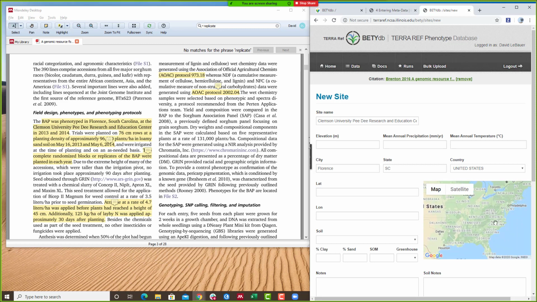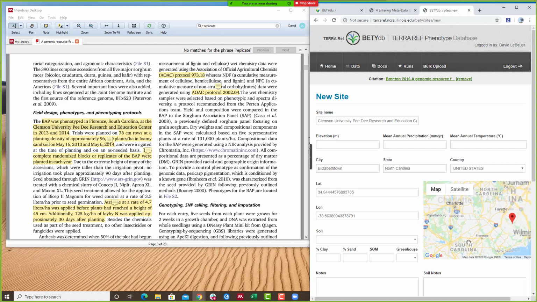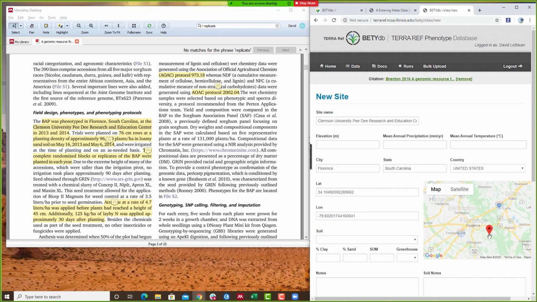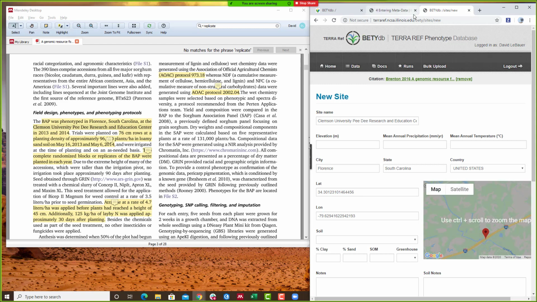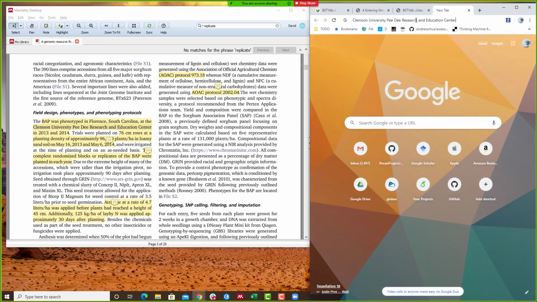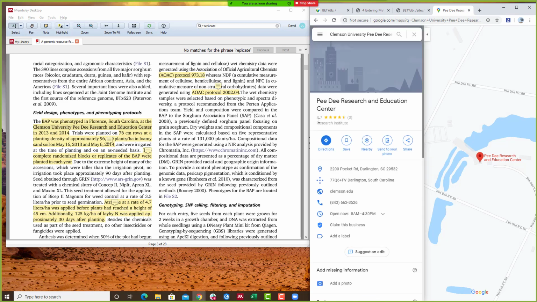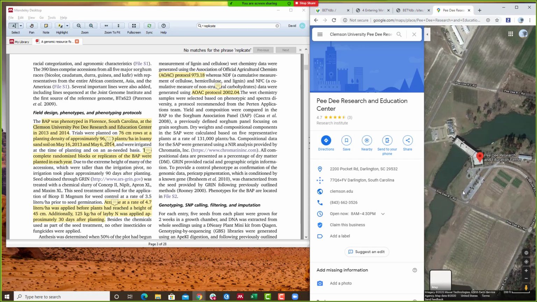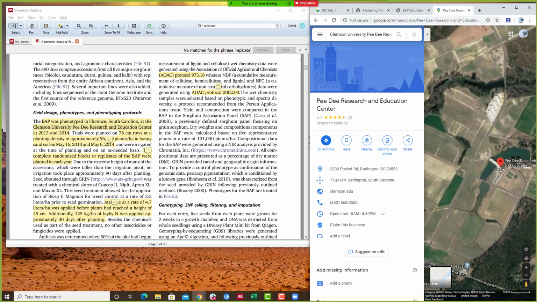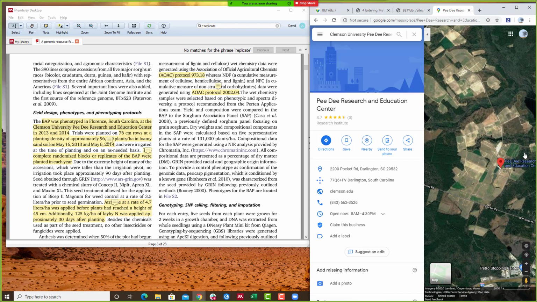We could find it on here, go down to Florence, see if we can find out where the PD Recreation Center is. It's not that easy to find, so the next thing we can do is go to here. I'll just paste that in and go to Maps. And there it is. And I can right click here. I can look at the satellite just to see what happens. So it's likely that this happened somewhere in here.